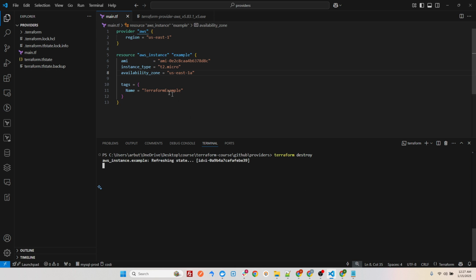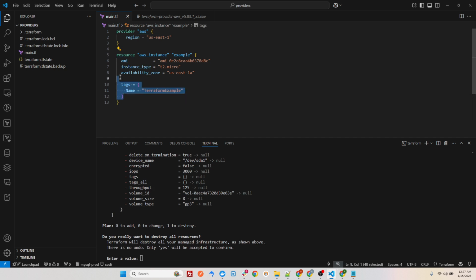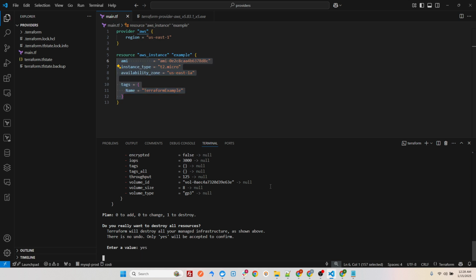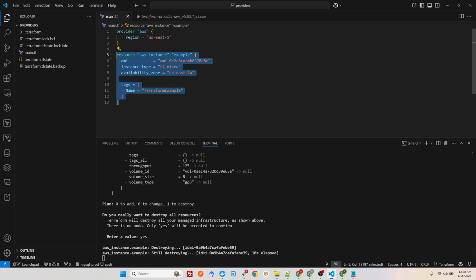This will go inside this file, read the resource block, and say, okay, there is an EC2 instance that is up and running. So let's enter here. If I do yes, Terraform will do the reverse of what it does for the apply command. It will remove whatever is declared in this file. Terraform will remove it from the console. And once it's complete, our EC2 instance will be deleted.